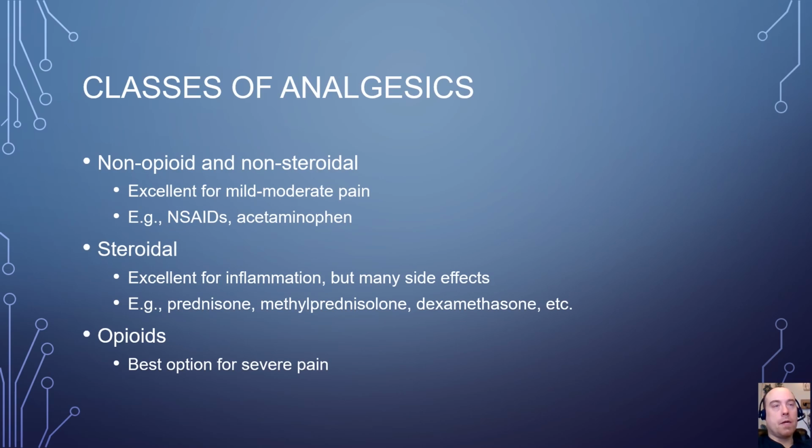Now, opioids are the best option for severe pain. To this day, they're still the best option. Now, there are some studies on non-addictive ways of blocking perception of pain as strong as opioids, but nothing has come to the market yet. So hopefully we'll get there. Having medications that don't cause any addiction, that would be ideal there.